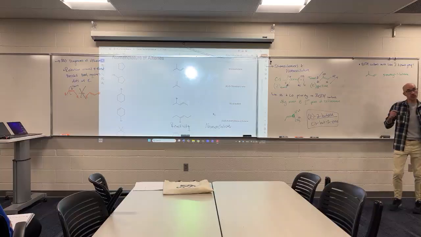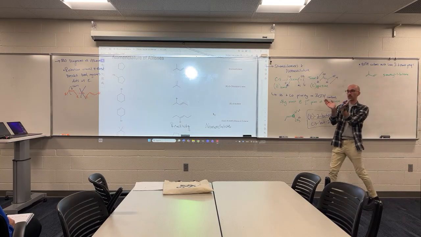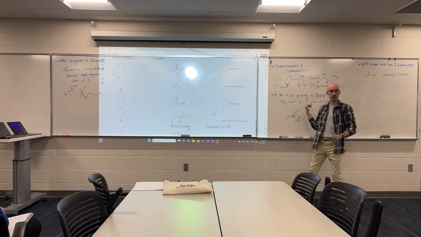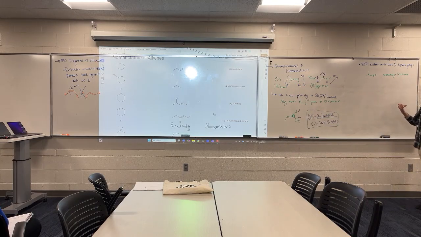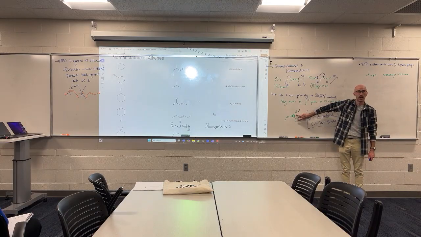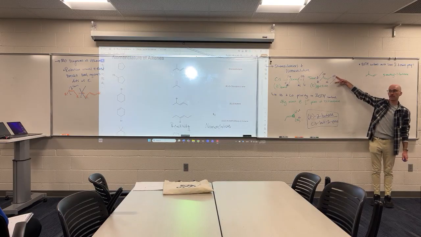We say that you can switch stereoisomers by changing the position of any two groups on a carbon. We said that with R and S. If you take two groups bonded to a chiral carbon and you swap their positions in space, you would invert the chirality. You would go from R to S. And the same is true here. If I swapped my methyl and my hydrogen on one of these carbons, I swap the stereoisomer.